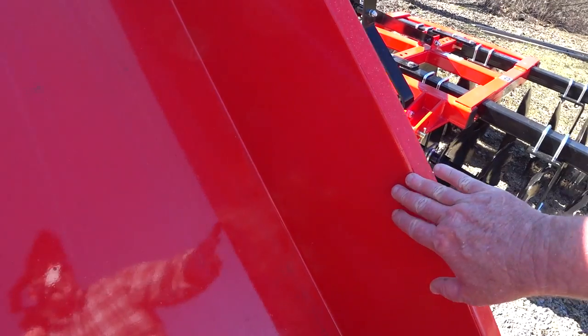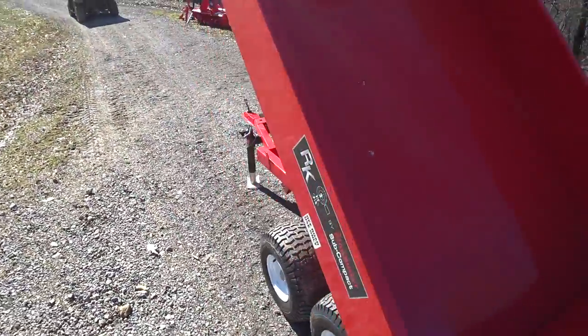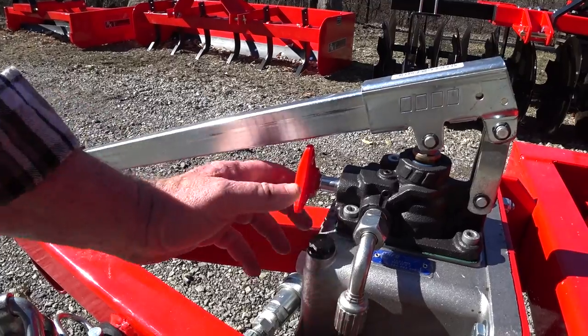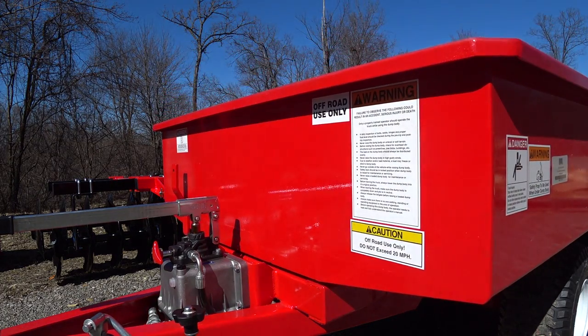So the sides, they are 13 inches high, the width is 50 inches, and the length is 70 inches. And like I said, it can carry 1.5 tons. To lower the dump bed, whenever you're just using the manual mode, all you do is open this up. So earlier I cut some firewood up over on the other hill. So now I'm gonna hook this trailer up to the side-by-side and go over there and try this thing out.